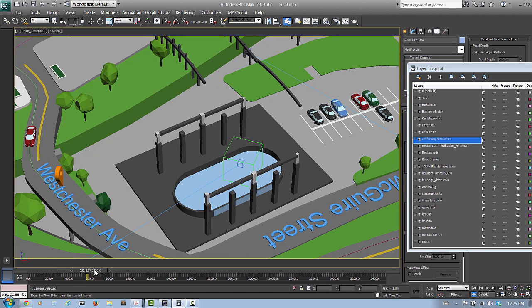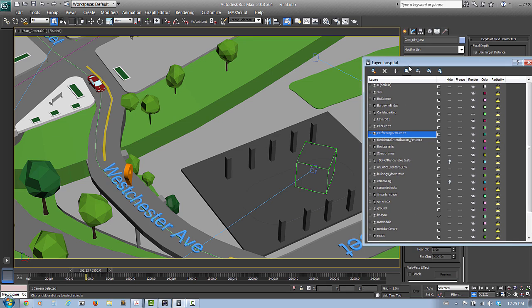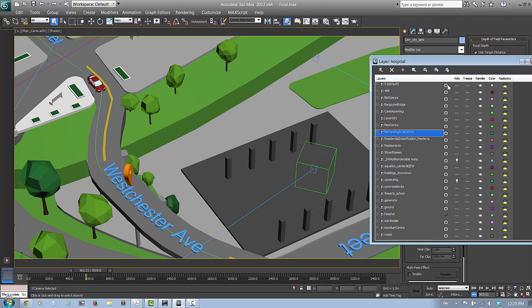So it's just a really great way for us to stay organized, and it was easier to set up our renders and to keep track of everything really. Also over here to the right, you'll see a big list of layers, and it's kind of nutty how many are in this list, but it's a great way to organize your scene, and I highly recommend it. Now, I'll show you how we used it.